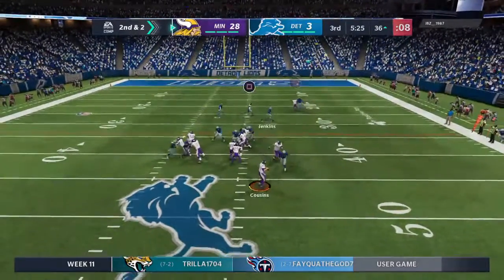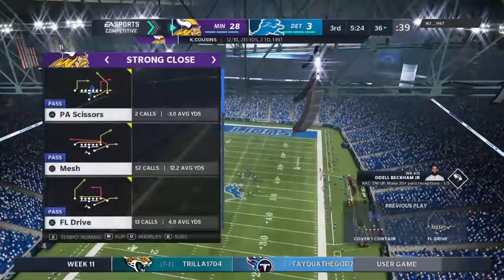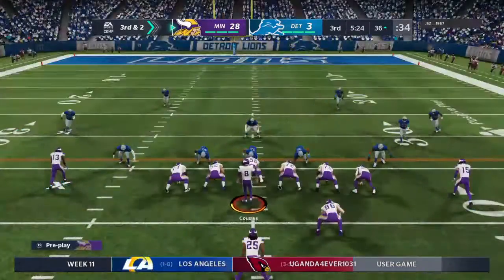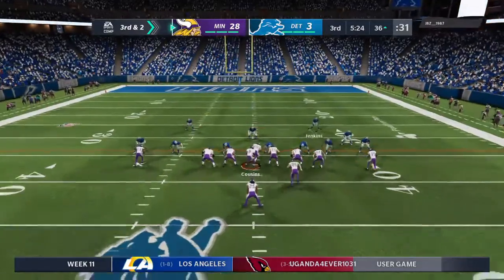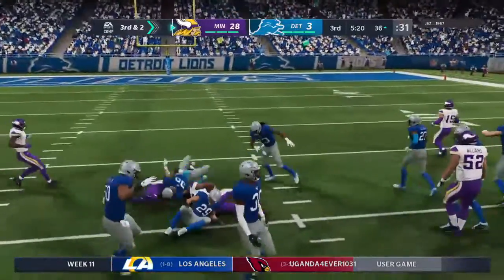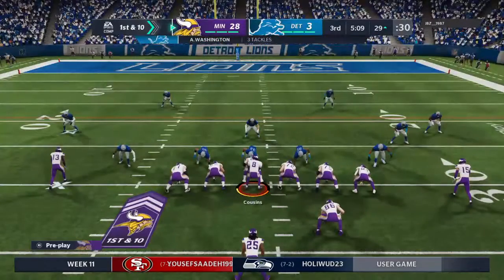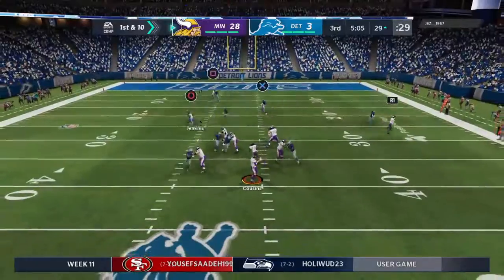From the 36, Cousins. Oh, the ball comes out on the hit, but they'll say it's incomplete. And those two just haven't been in sync thus far. They've done a nice job against him, but still, with his talent, you would expect them to have more completions to him in this game. They'll try to get it on the ground with Madison. And he picks up the first before he's taken down at the 29. Call it a gain of 7, and it gets him a new set of downs. And the Vikings first down.